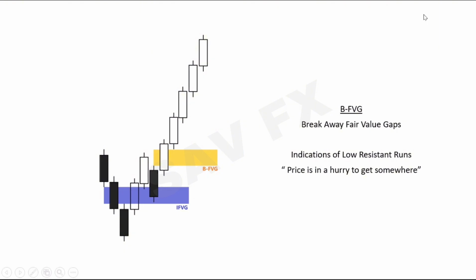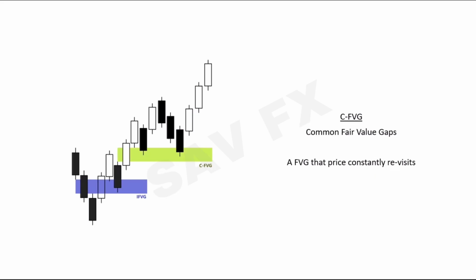If we're bullish, right? Buy side is just a simple high and low. Sell side is a low, buy side is the high, right? Usually, the best setups that indicate a low resistance run will generally leave fair value gaps unfilled. In simple terms, you do not want to see price drop back into fair value gaps, right?